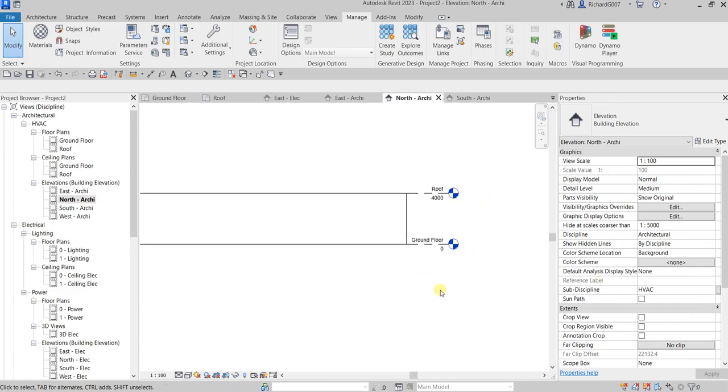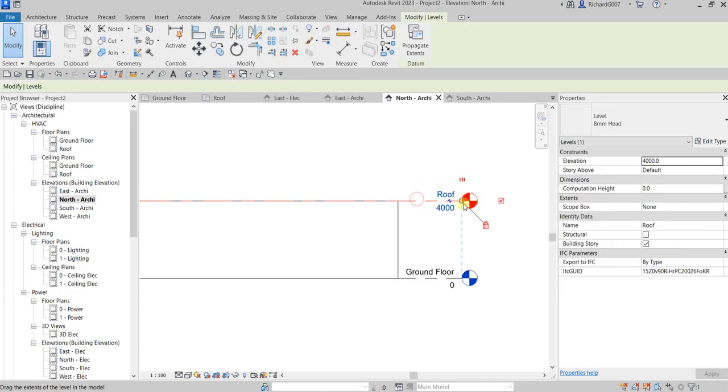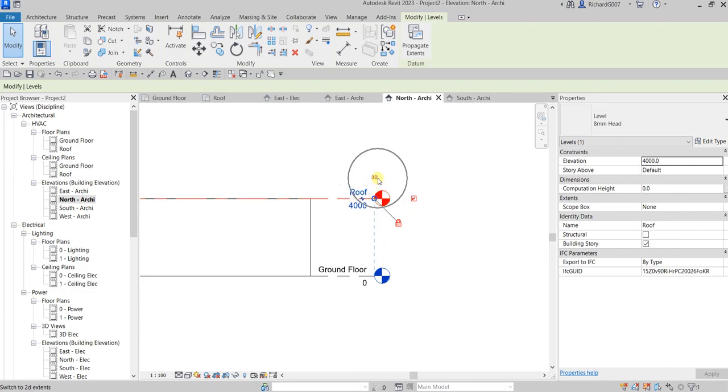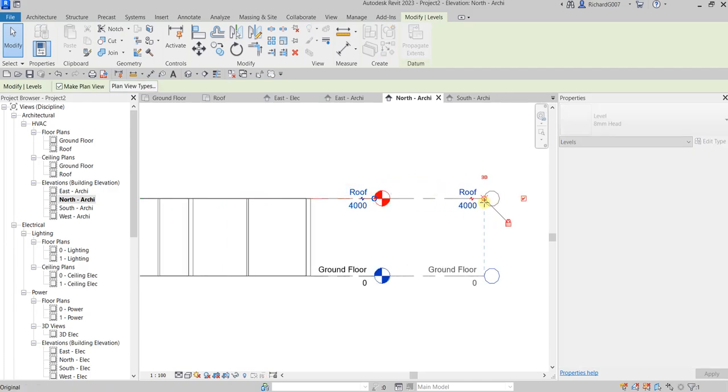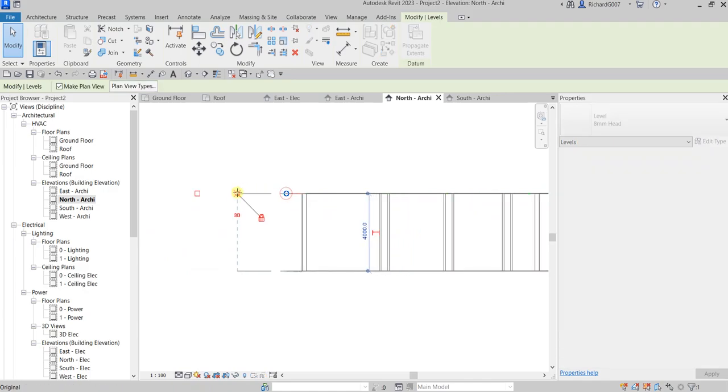As you can see here, it's already changed. Let me adjust this. When you see 3D, it means the levels in our other views, east and southwest, will be moved as well. So you can modify it like that.